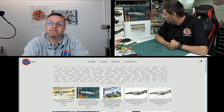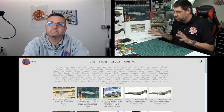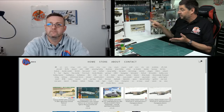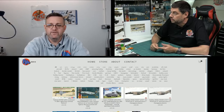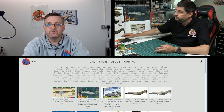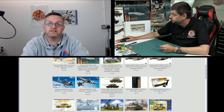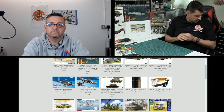Hobby 2000 do re-box, but they also enhance and add bits and pieces — it's not just Hasegawa reboxes. They do a few of their own as well. They started with Fujimi, moved to Hasegawa, and this Takom one is their first armour rebox as far as I know. Interesting to see where they jump to next, but it's nice with all the marking options.